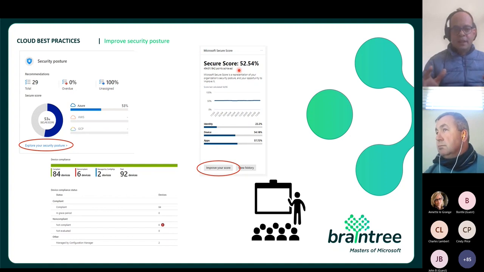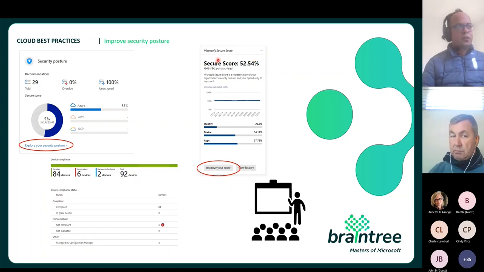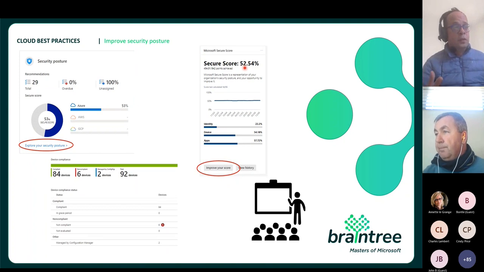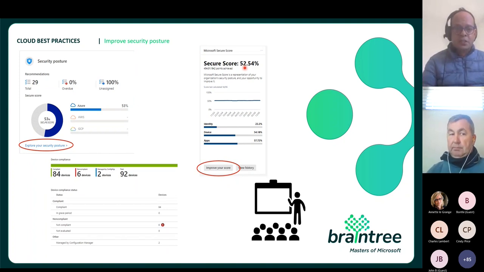The URL, I think we can post after this, is security.microsoft.com. As I said, if you have some level of access on Exchange Online or Business Standard or some level, Microsoft is going to give you some type of score there, which is called the Microsoft 365 Security Score. In this case, you'll see that the secure score, luckily for this customer, is up to 52.54%. And that's where you start. This is where you get your first single-digit metric of how secure your environment is. So that's number one, what I use.